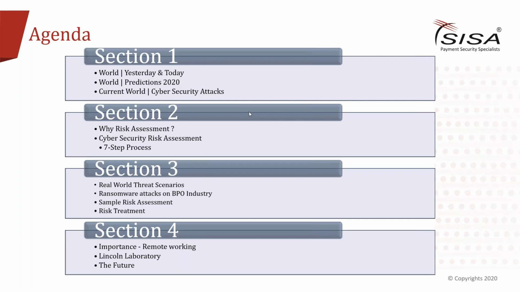And accordingly, we'll be talking about the risk treatment controls as well. And lastly, we'll be winding up with a summary of how the controls towards remote working attain security. We'll be talking about one of the very famous methodologies which many organizations are implementing, the Lincoln Laboratory, which has around 20 critical security controls, and how each and every threat can be managed with a combination of those critical security controls.